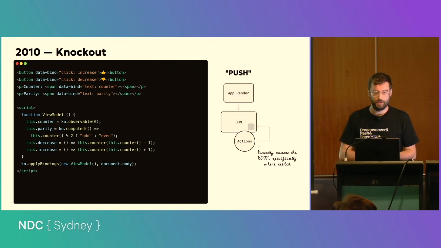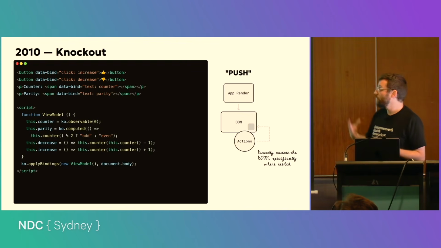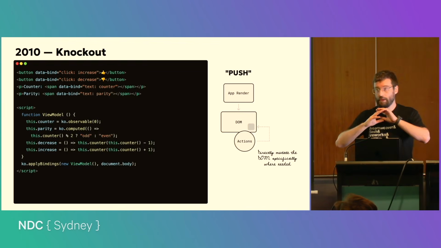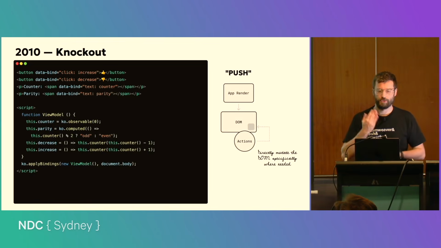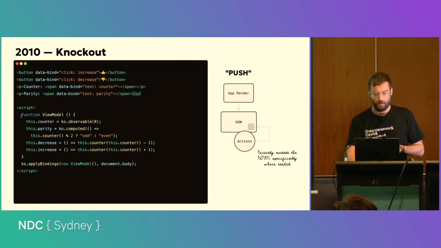And basically the idea is, there's several layers to it. So Knockout introduced the idea of an application framework. There are 3 layers to that. We have the templating, where we describe the HTML that we want to render. Then we have a way to describe our state or manage our state. And then there's the layer in between, which we call data binding here, which allows us to access our state within our template. That's the important part.